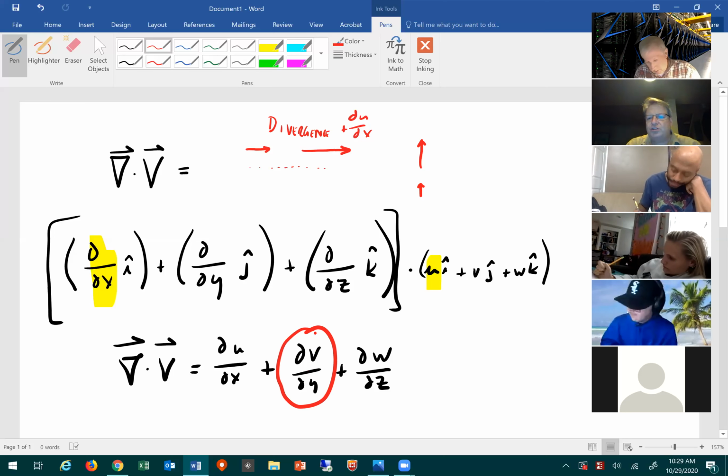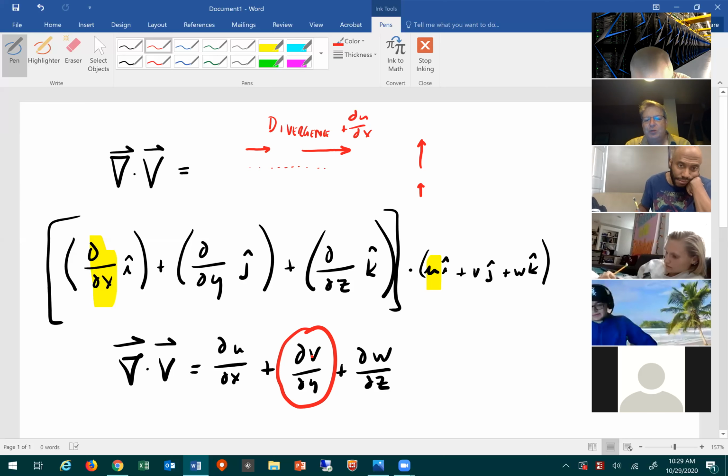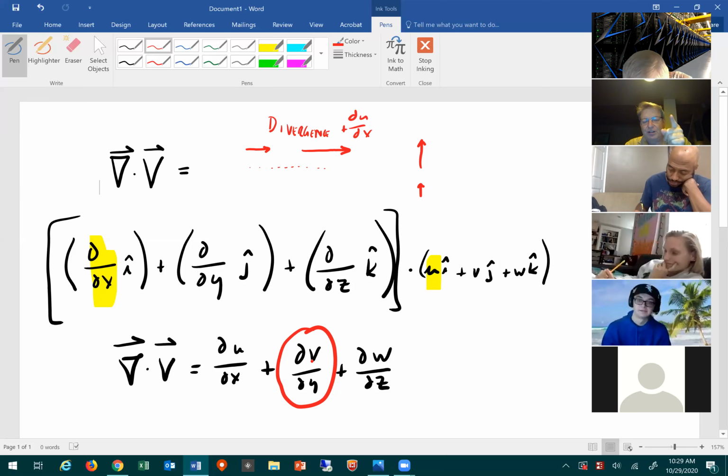This is what your compatriots at Texas A&M probably have a hard time with. They look at that, and what do they think this is? They think this is math. That is not math. This is meteorology. The southerly wind is changing as I move north. How does the southerly wind change as I move north? If you're not thinking that way, you're going to struggle with this. But that's what it means.